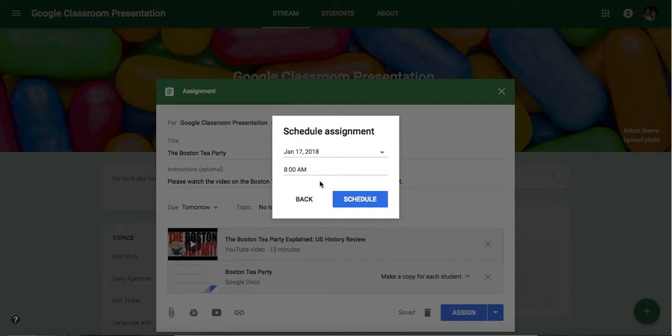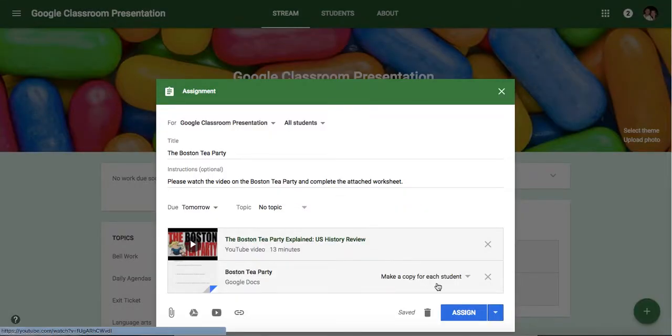So if you have an agenda or other items on your stream and you don't want the students to be distracted by another assignment that's not supposed to be relevant until late in the period or at night, then you can have that time, say, 3 p.m. So that way your students won't see that on their stream until it's time for them to do homework at home. But I'm not going to schedule that. I'm just going to assign it right now so that it shows up directly onto my stream page.